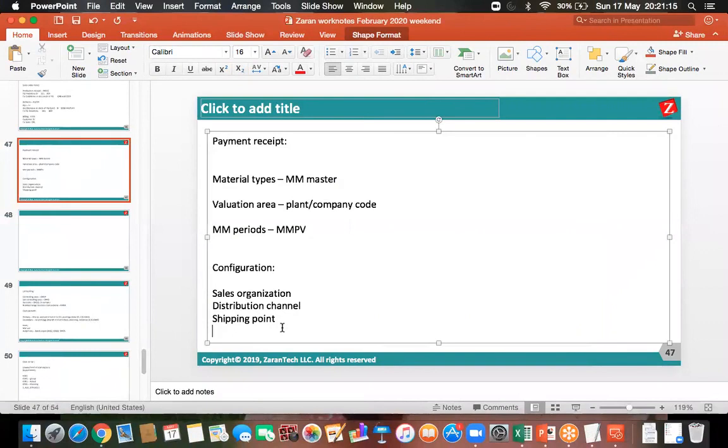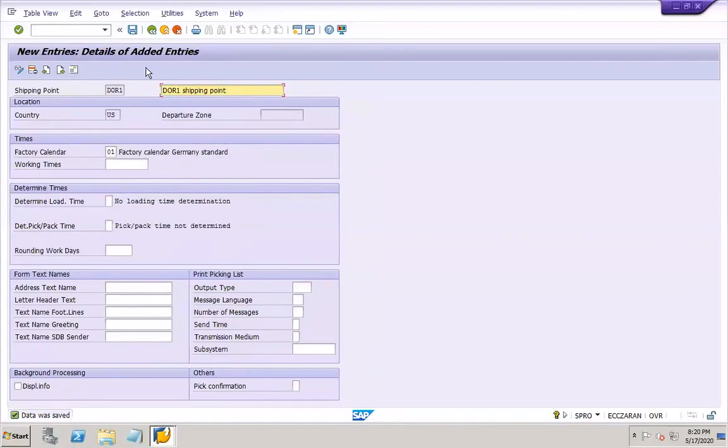Now once the shipping point has been defined, you need to assign sales org to company code. Obviously you will have to assign to your company code because company code is the legal entity.